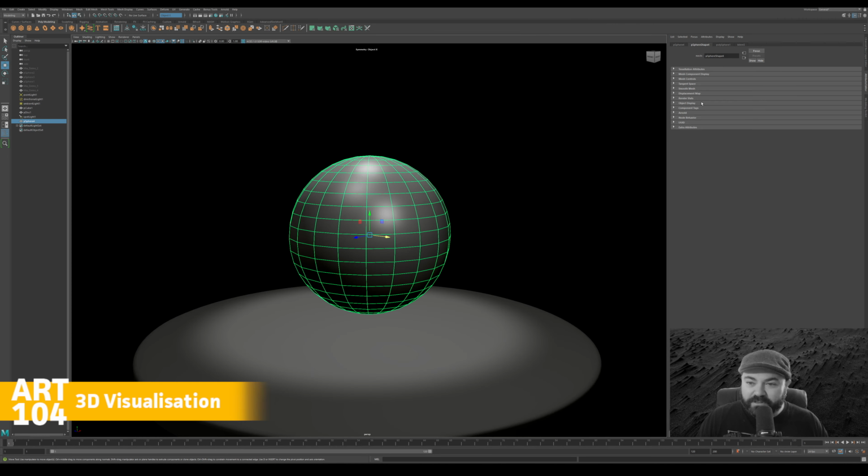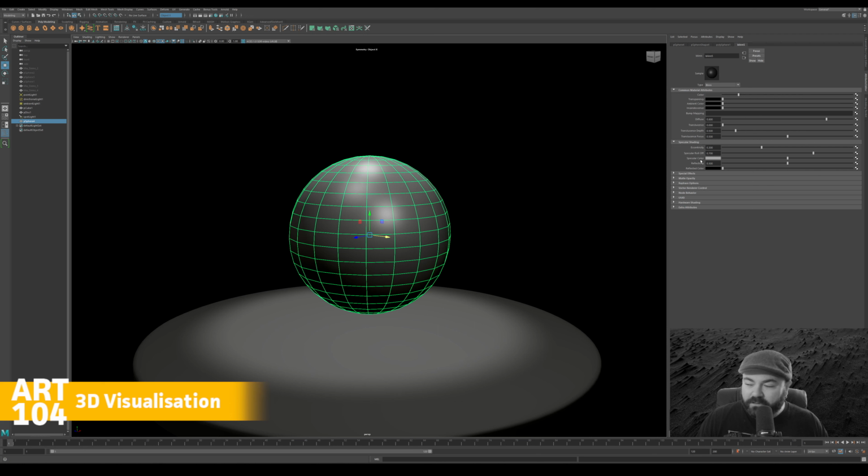So again, I'll go to my Blinn. I can see the color information. I'm not going to plug anything in there. I'm just going to go down to the specular color channel, which is the one you want to use in Maya if you're ever plugging spec maps in. So specular color, and of course open that up.